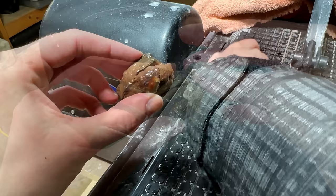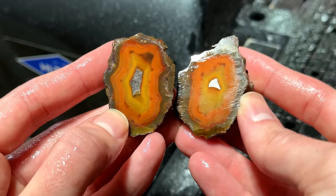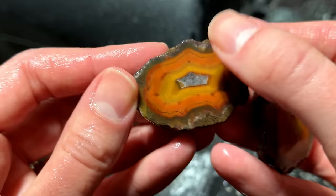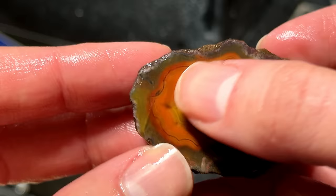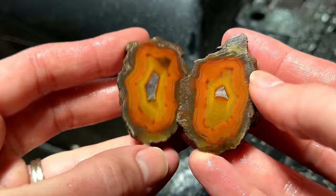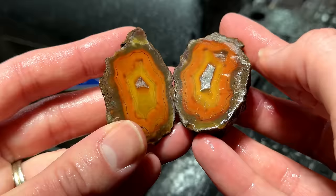There's this tiny piece that fell off right here — I don't think it's super noticeable. But look at the color on that! Those bands, they are so tight. Do you see that? And that little bit of — is that quartz in there? It kind of has a little bit of a flash. Quartz doesn't really do that. I might have to look up Mawali Agates and see if they have quartz or another mineral usually with them. This made me so excited!